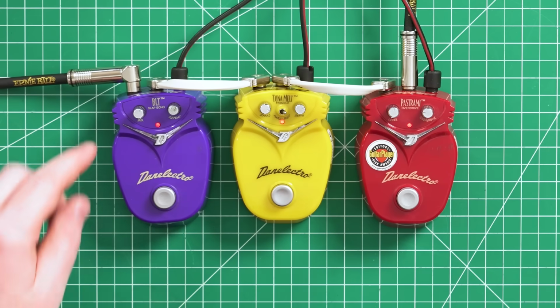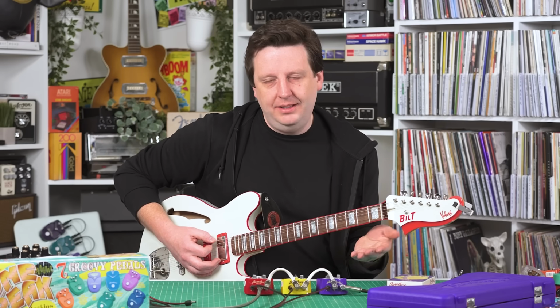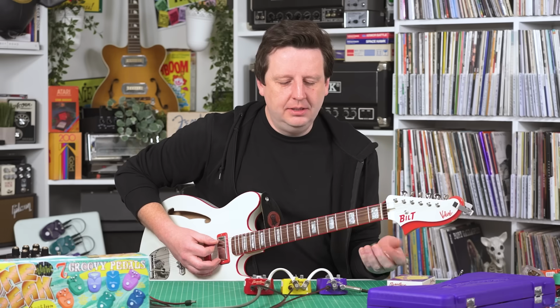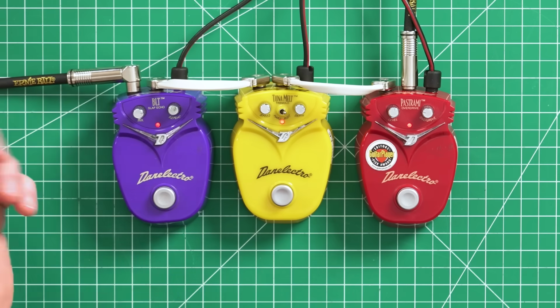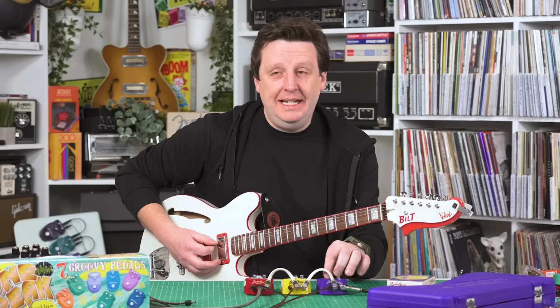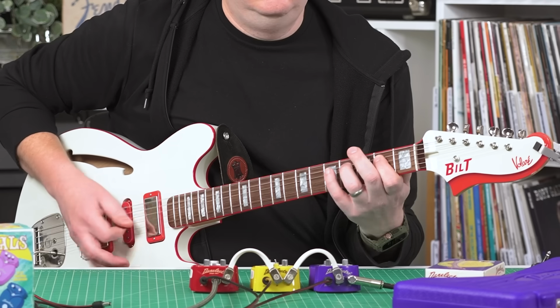The BLT does not have speed, it's fixed. I used to modify these by replacing one resistor with another potentiometer. We don't want to do that. We're going to stay pure to the recipe. So you basically just have a mix. So if you want ambient, you turn it up. I don't want ambient because I'm playing country.